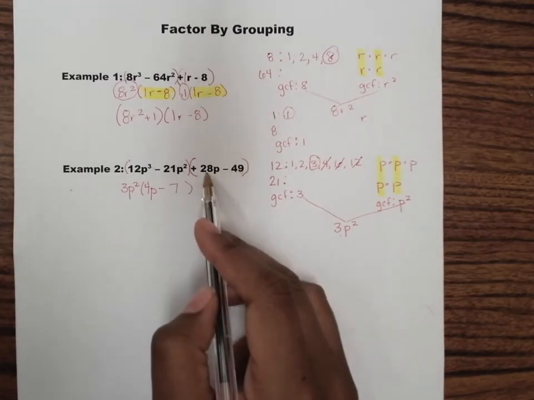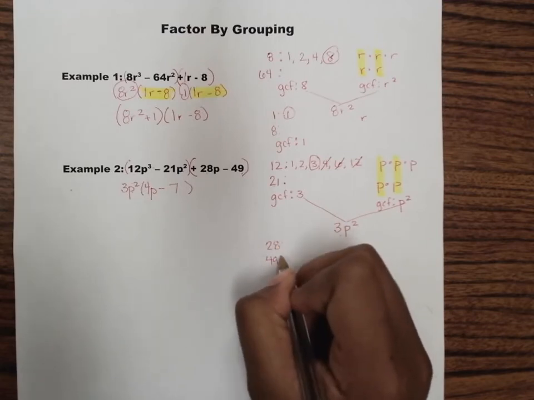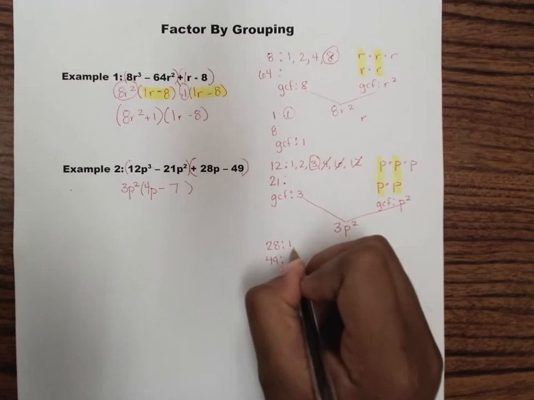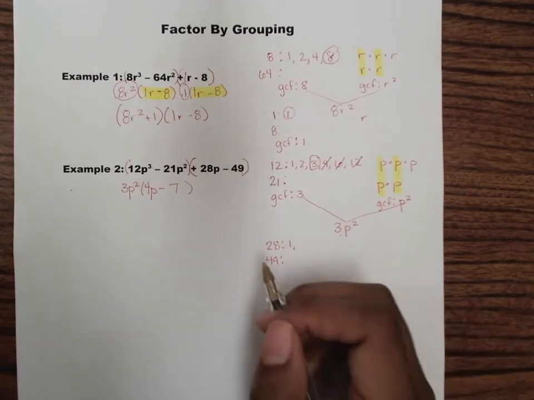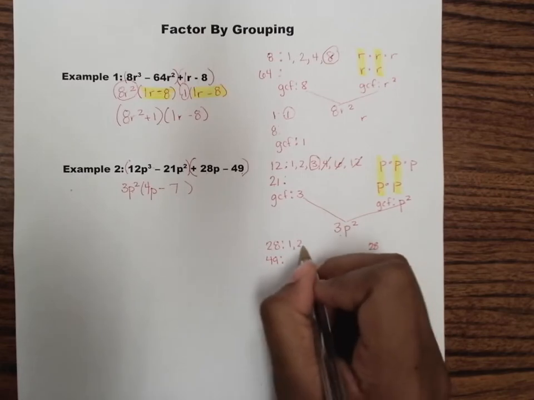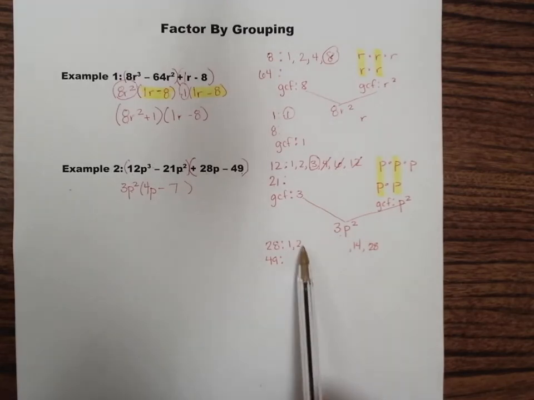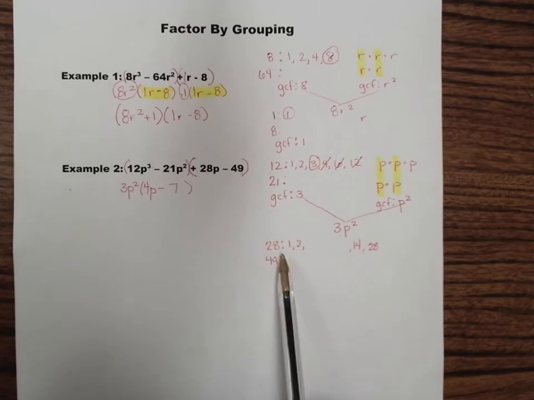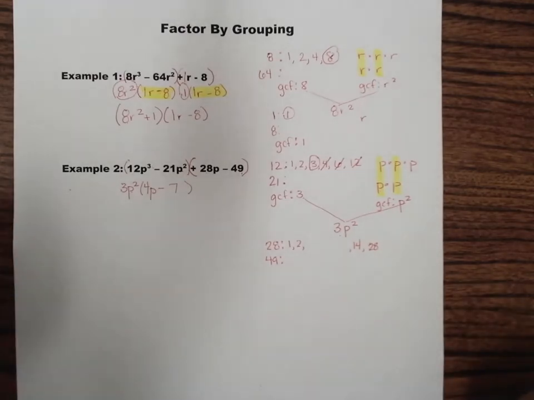So again, find the GCF of 28 and 49. I need to list all my factors of 28. So it'll be 1. And if you don't know all the factors straight across, you can ask yourself, 1 times what number gives me 28? And I know that that is 28, so I'm going to put that out here. Then I know 2 times 14 can give me 28. And then, will 3 go into 28 evenly? No, it won't. Will 4 go into 28 evenly? Let's see. 4 times what number will be 28?